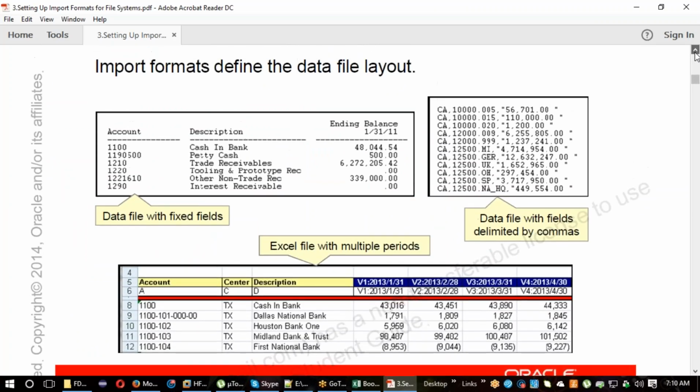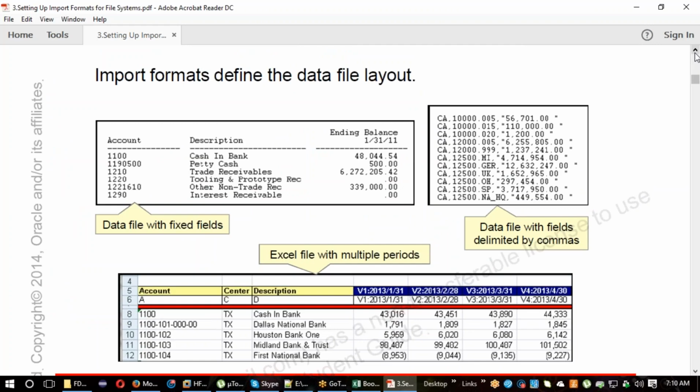So import formats will be two types that I said, like fixed width and delimited. Normally we never get fixed width file formats. We always prefer, and we always get, delimited file formats only. Fixed width file formats will look like this. This is like a trial balance format. Debits and credits, or debits only, credits only, will be in the file of a trial balance format.